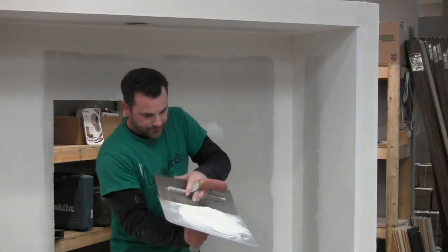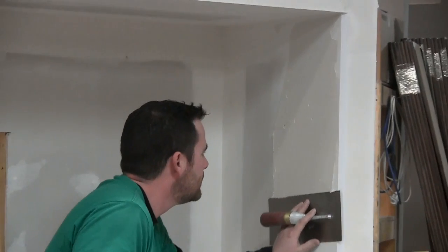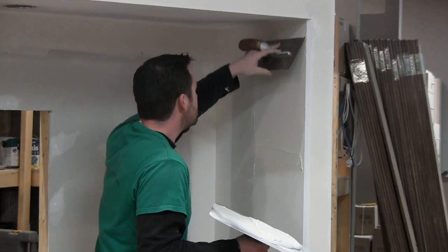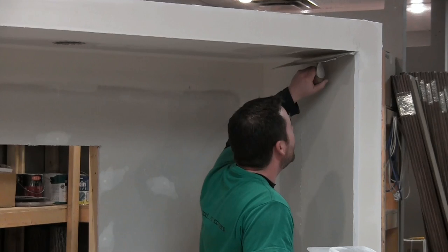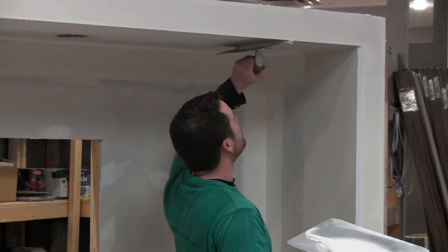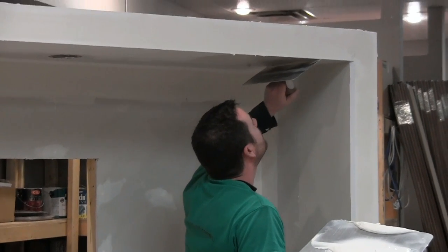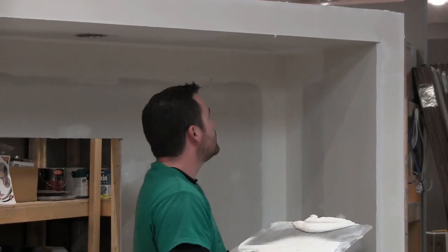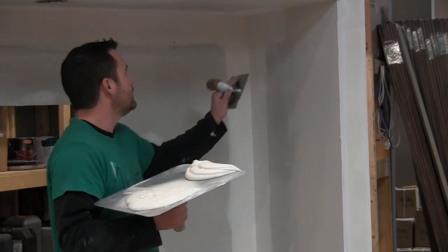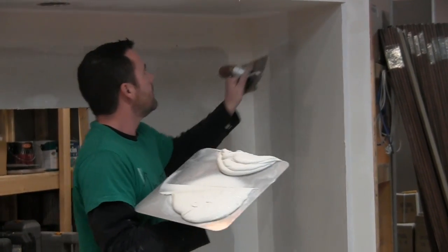Just going to blow it up — the mud will be a little bit thinner now. I can push harder because I'm basically just putting it on and then scraping it right back off. It's been about three hours since the last coat, which is nice — the drying time is a lot less now with the thinner coats. I'm not quite feathering it out on that left side so I'm just going to do that right now, put a whole bunch of weight, feather that out, then go over it once more.